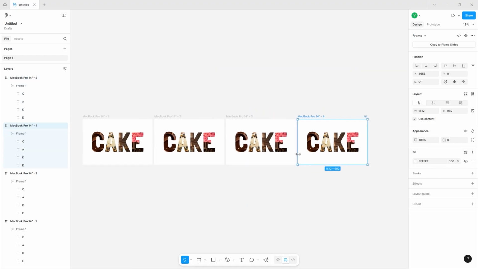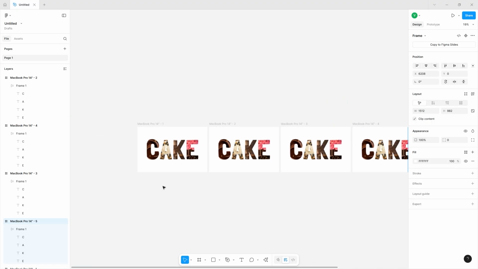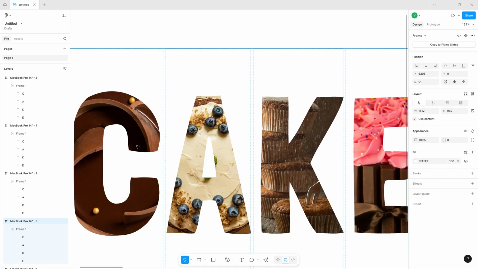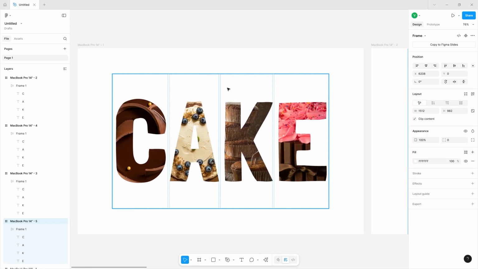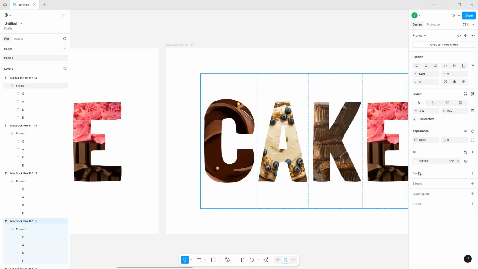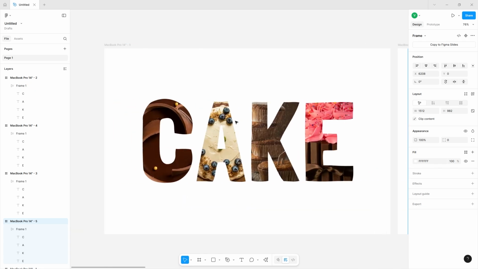Alright, so the goal here is to have 4 different versions of this entire image, because at the end of the day you could enable any of these and it would give you that image, the image that we're masking currently, in a full scale view, and we're trying to make that happen for each of these. So we're just going to have to do that. Let's say this is the frame that we get when our C is clicked on.